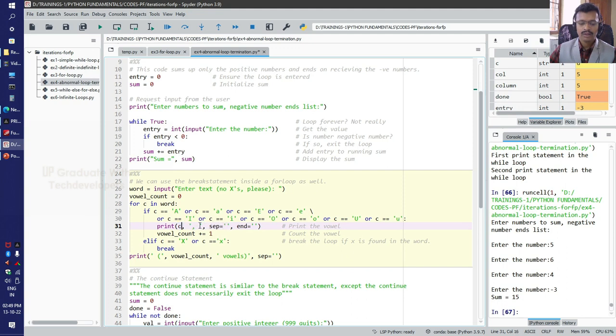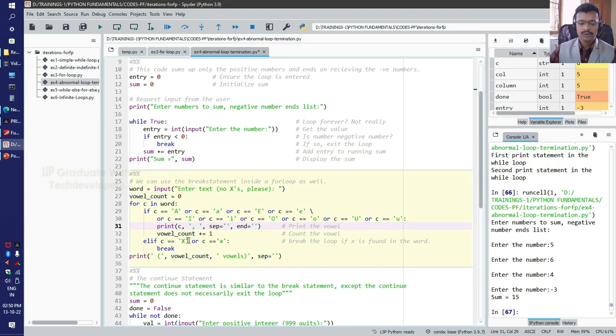Each vowel will be placed side by side with the help of this end statement. Now vowel count is equal to vowel count plus 1 will be incremented if it finds any of the vowels in the word.